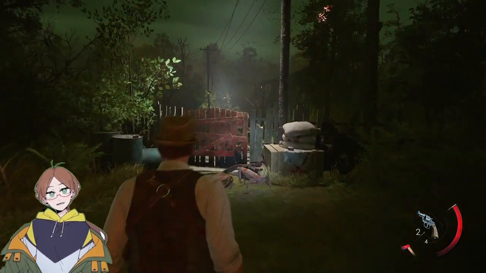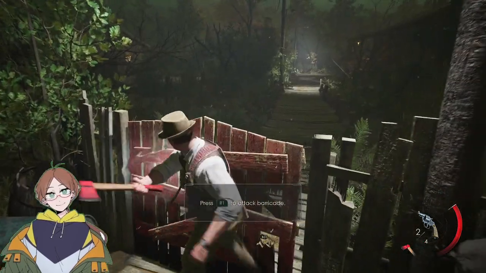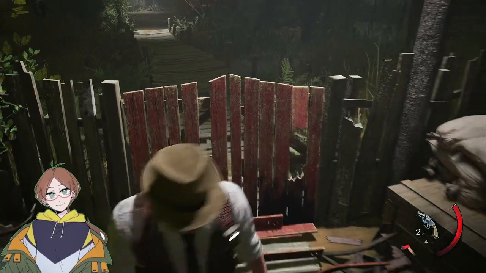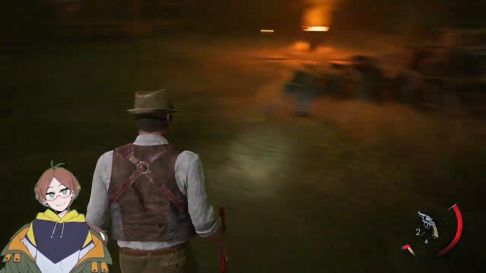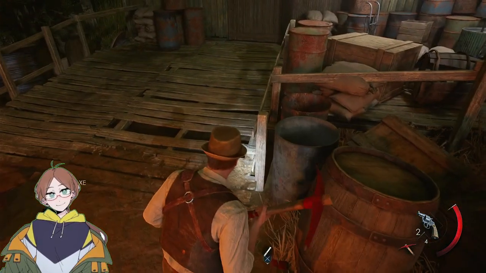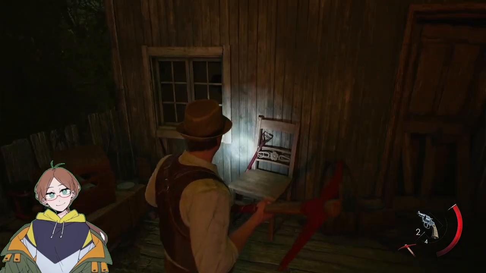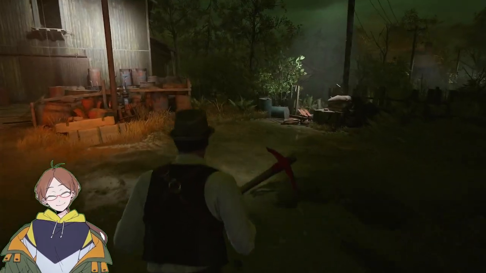So let's swap this out for a second. Looks pretty weak. I just need something to break it. If I were just clipping through. There we go. Alright, there is one more house that we need to look at. So. Give me back my pickaxe. Oh. Just a shovel. So, nothing over here. Cool.